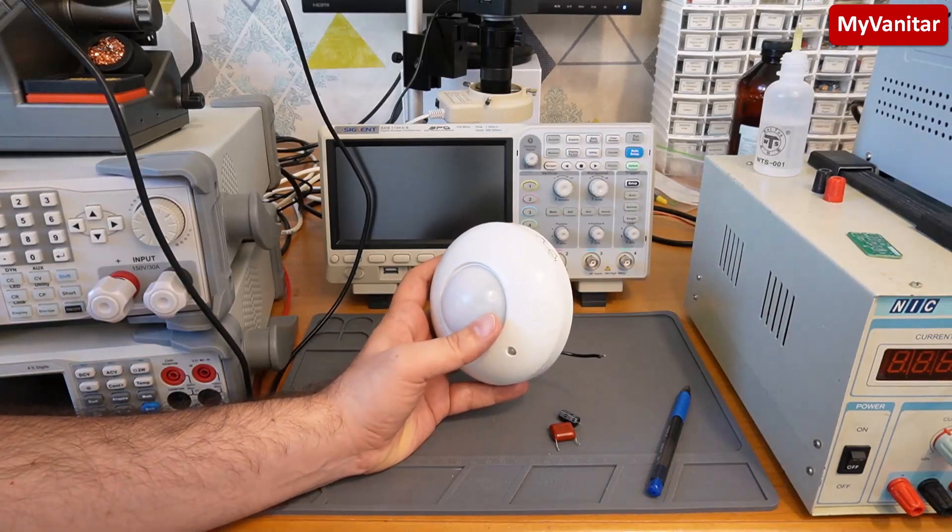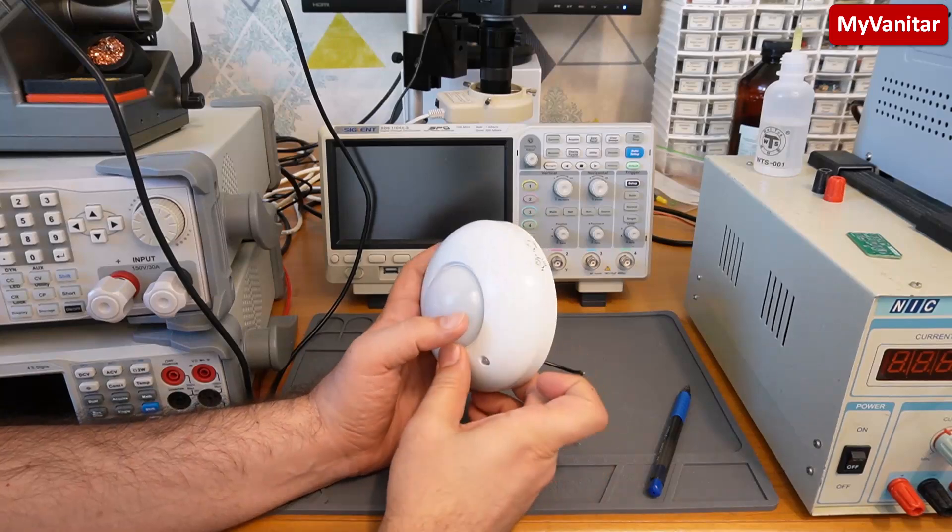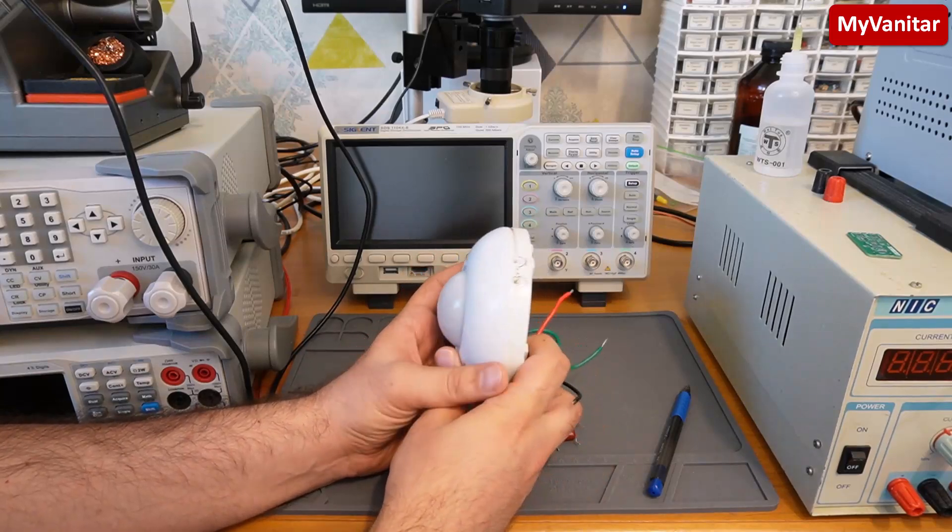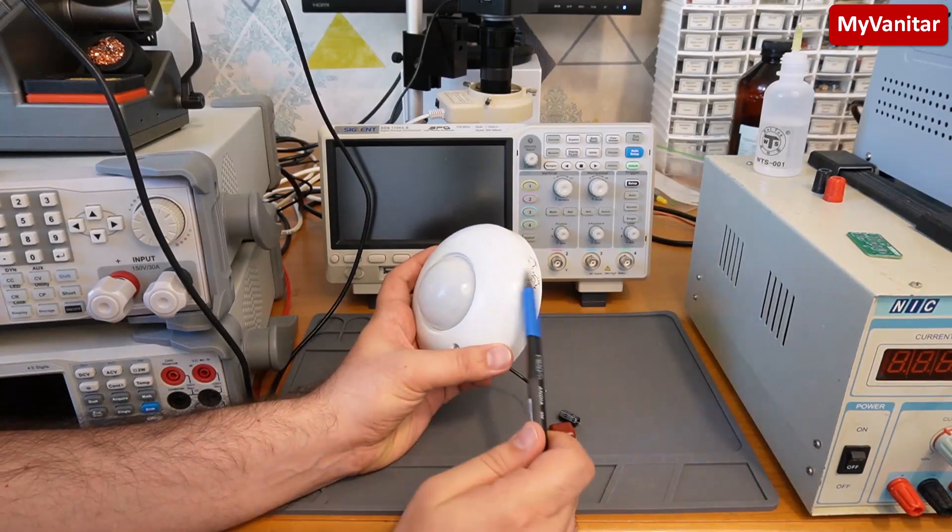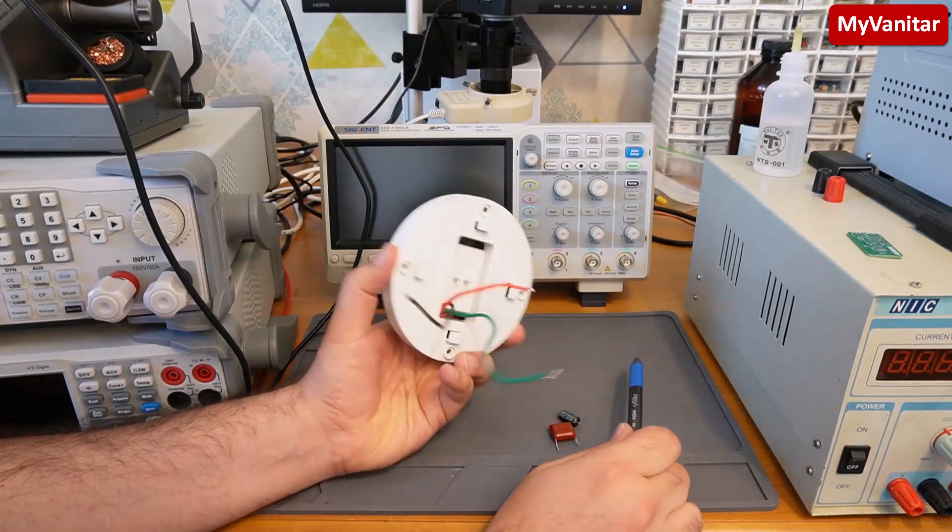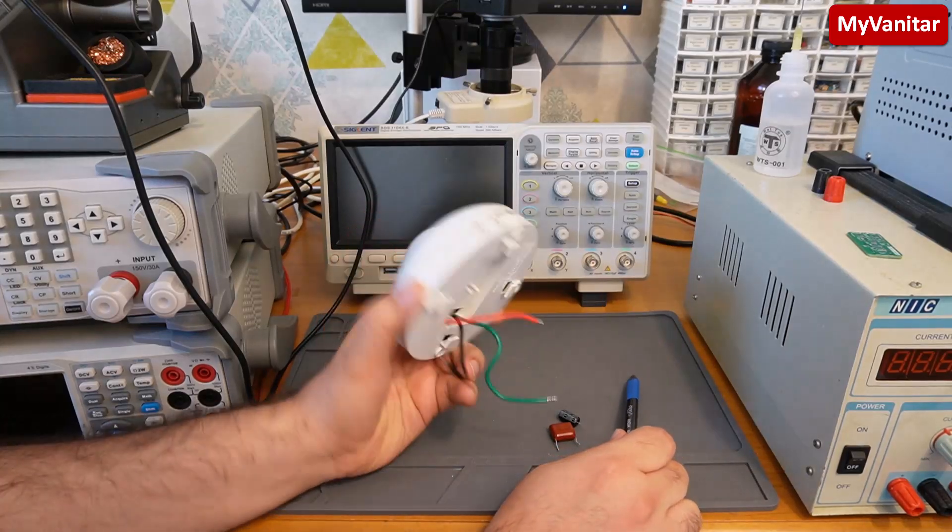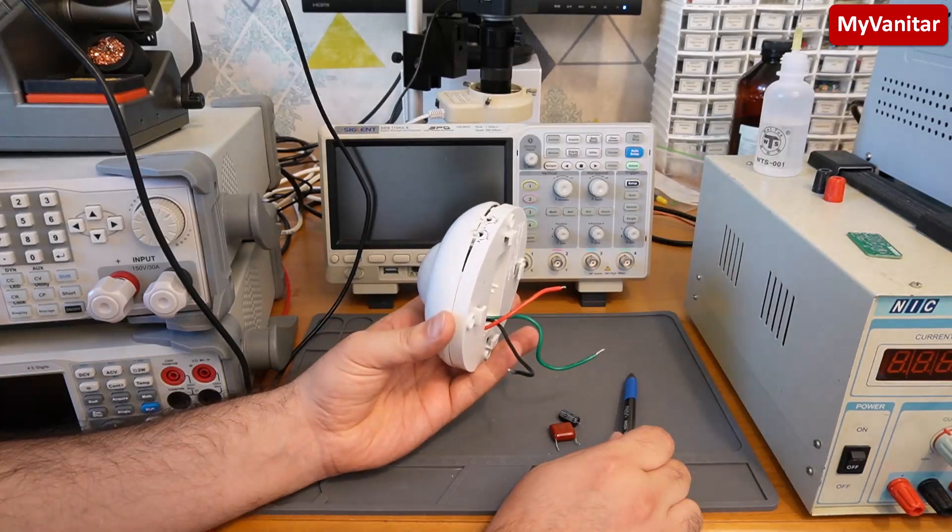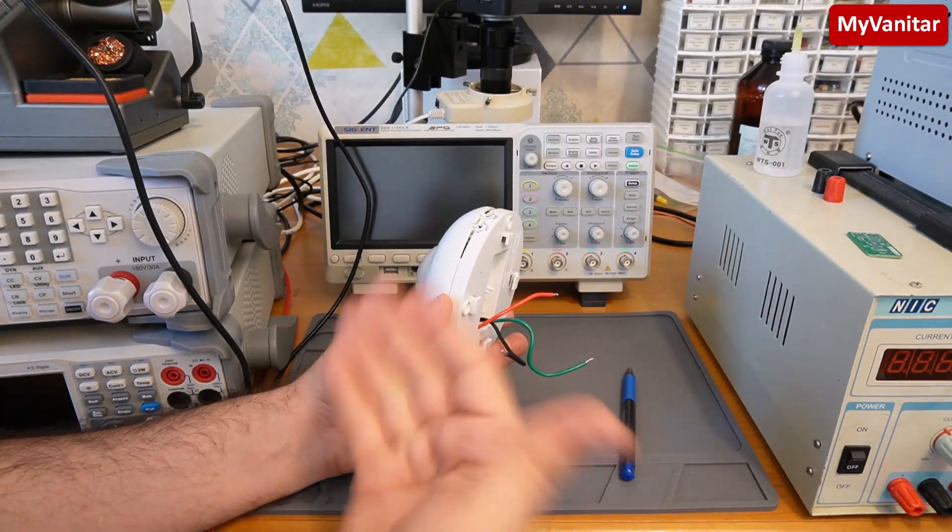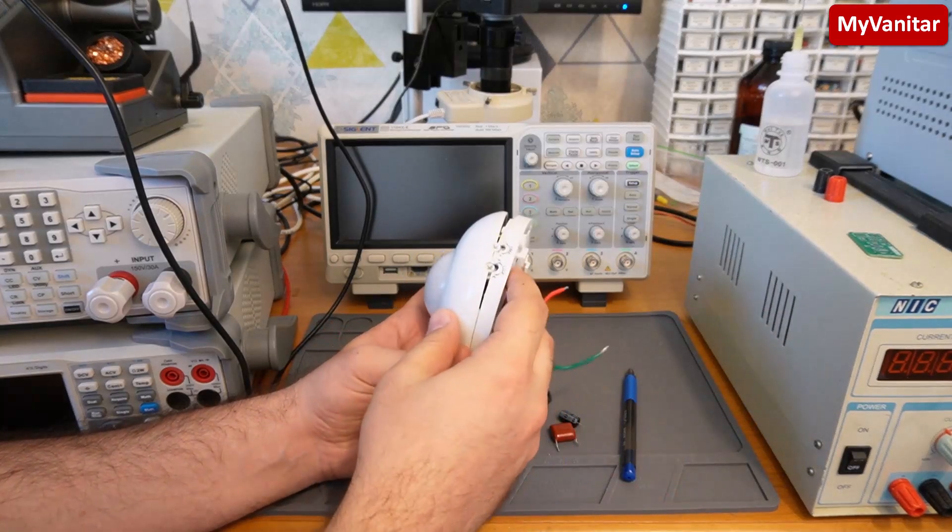Hi friends, welcome on board for a repair attempt. The entrance of the apartment I live in has two or three of these movement activation or PIR sensors, and this one started to malfunction yesterday. It was turning on the lights continuously.